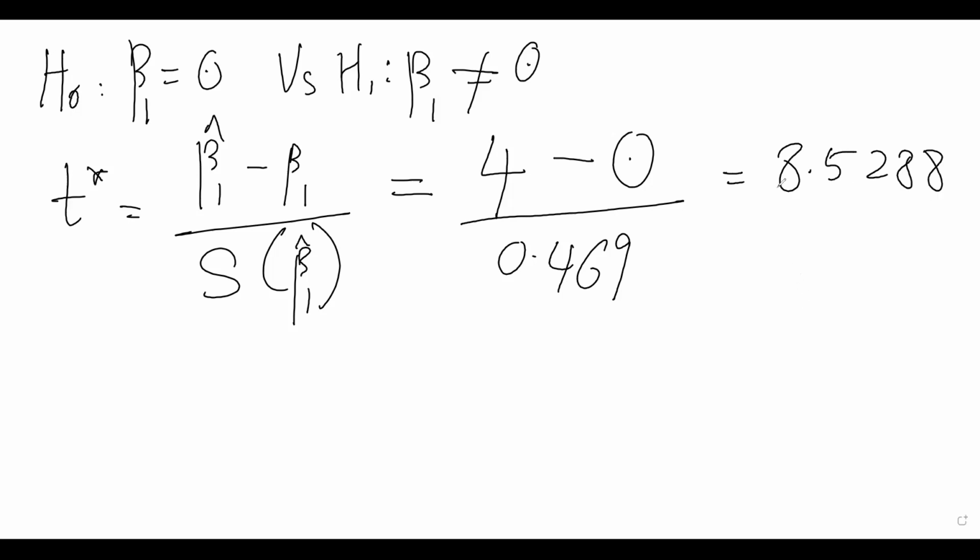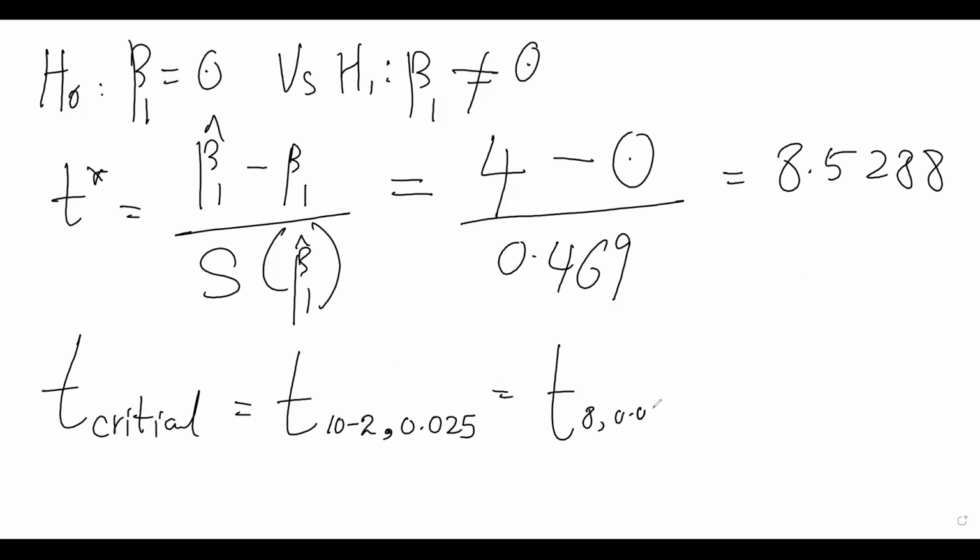Just get the value. Next one is computing the critical value in order to test this, right? What is the critical value? This is t distributed with n minus 2 degrees of freedom. So the critical value is t with 10 minus 2, alpha over 2, right? So this is basically t8. And we read this out from the table earlier. It's going to be the same value, 2.306. You have to read this from the table.